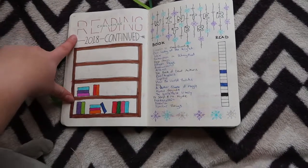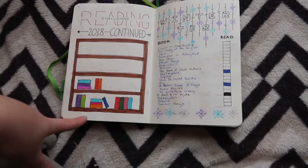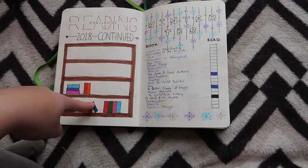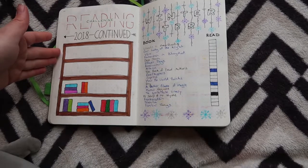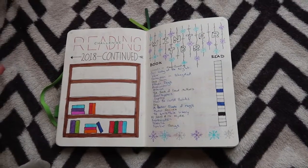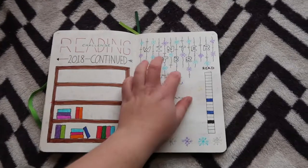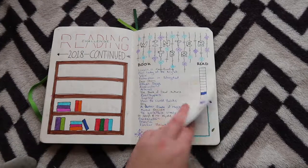Then, because I did fill up my initial bookcase, I drew out a new one, and this one I'm now drawing them as I go because any of these books are kind of bonuses. So at the moment I'm on 15 extra. I did actually finish one last night, so I do need to draw him in. I'm still sticking with 10 on each row, and I don't think I'll get past 140. I'd be really surprised if I managed to do that in the last few weeks. Then I've got my winter TBR, which we start to get all nice and cold and frosty with it all.